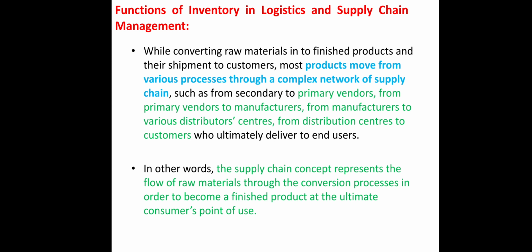Then, functions of inventory in logistics and supply chain management. So what are the functions of inventory? Converting raw materials into finished products and shipping them to customers. Most products move through various processes in a complex supply chain network, such as from secondary to primary vendors, from primary vendors to manufacturers, from manufacturers to various distribution centers, and from distribution centers to customers who ultimately deliver to the end users.